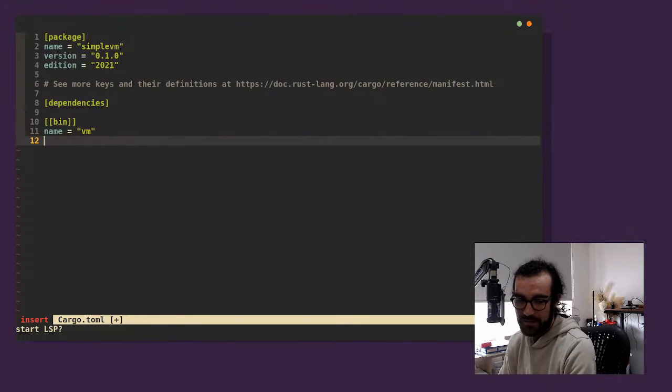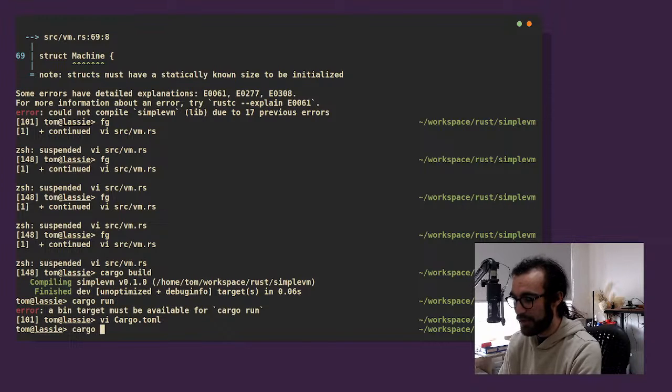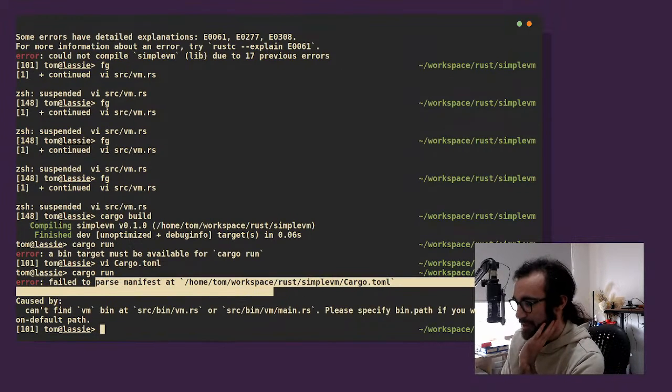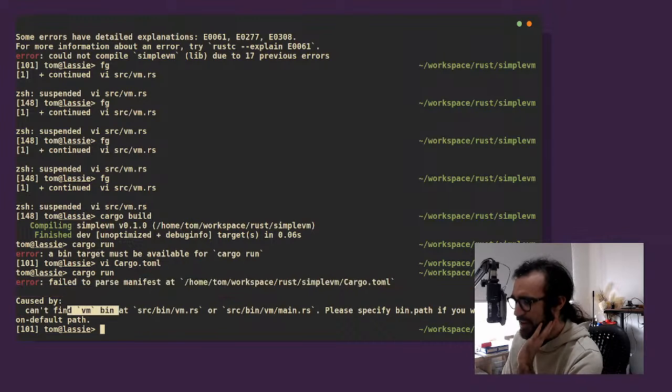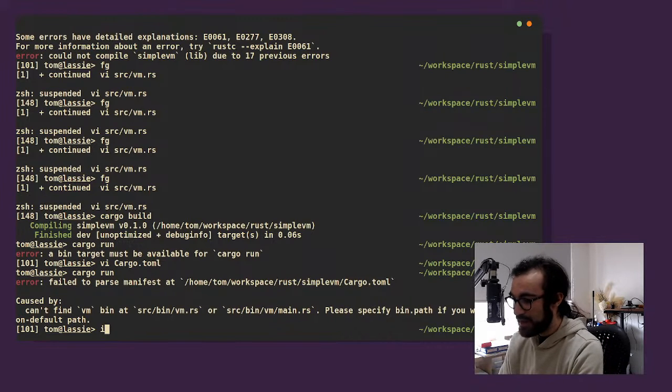I think that's all we need to do, actually. I think we just need to give it a binary target. And this should work. So what happens now if I say cargo run? Excellent. Failed to parse manifest. Can't find a binary at source/bin/vm or source/bin/vm/main. So let's make this file.